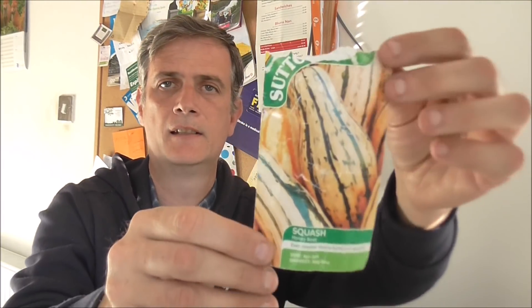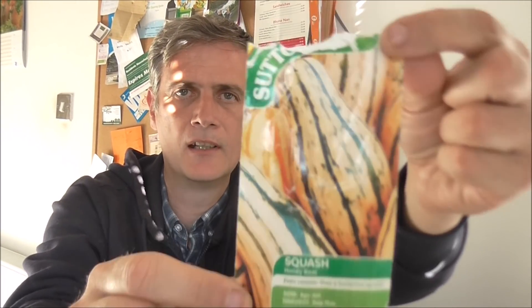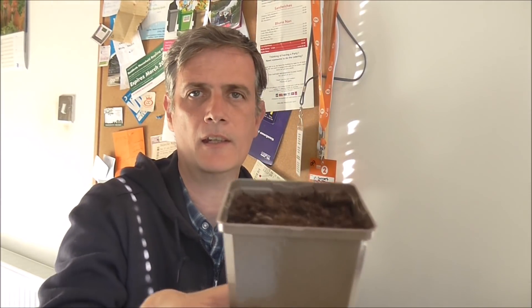Always water your plants from the bottom, people — not from above like I was doing. This is what the Honey Boat Squash looks like. I'm really excited about these seedlings and this particular plant because I've never grown one before. It says even sweeter than a butternut squash — that just gets a thumbs up from me all over. Sweet orange flesh that tastes just like sweet potato. Fruits store for months. So I've got four of those on the boil. I do have one that hasn't woken up as of yet, but hopefully, if they're anything like butternut squash plants, they'll just pump out loads and loads of fruit.